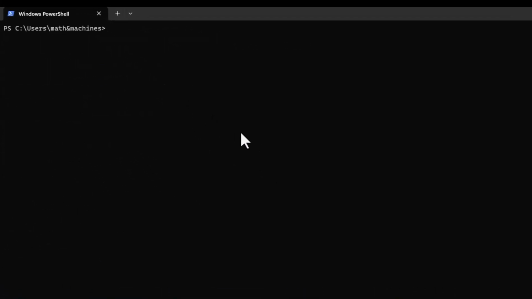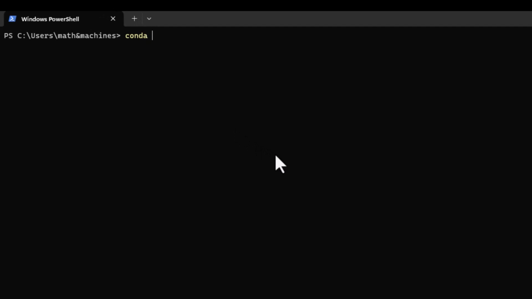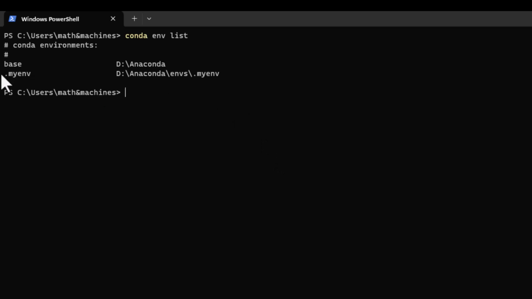So our environment is created, and now if I list all the virtual environments I have on my machine, it will give me two of them. One would be the base environment, and second would be the one which I just created.